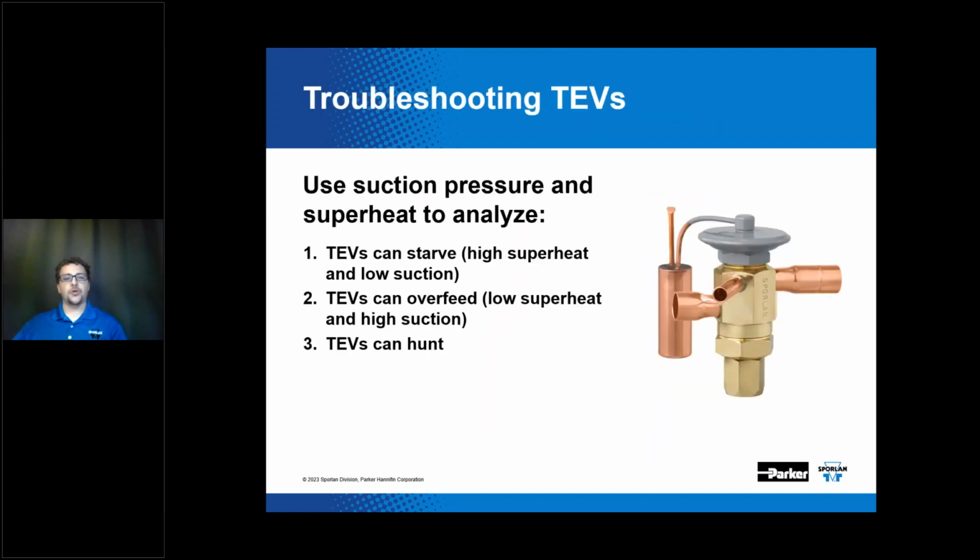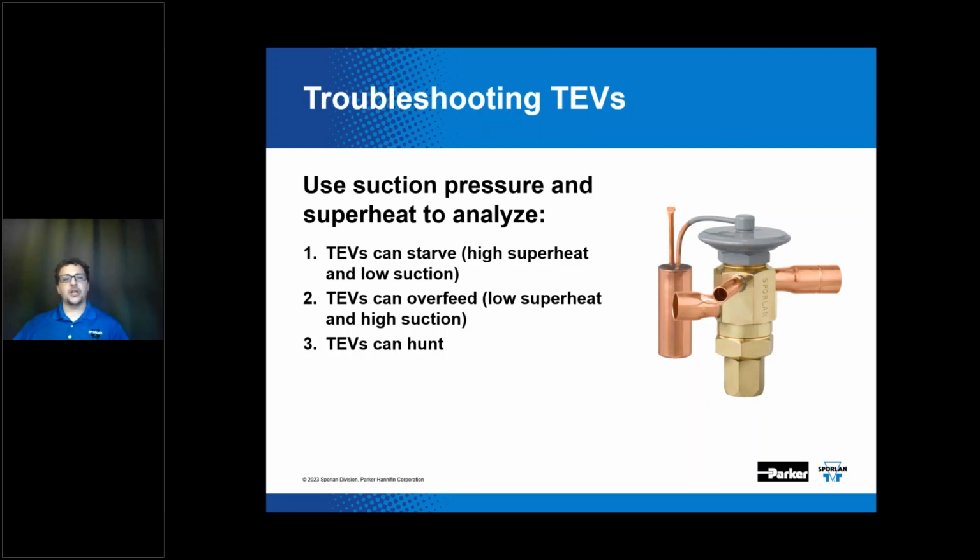All right, getting into troubleshooting now. To begin the troubleshooting process, you need to know the high and the low side system pressures and what refrigerant is in the system. Those are the basics. Beyond that, you really should measure your superheat, as we showed you on a previous slide. You should also figure out how much subcooling you have at the inlet of the TEV. Once you have all those measurements and you understand those operating conditions, then you're in a position where you can begin to troubleshoot.